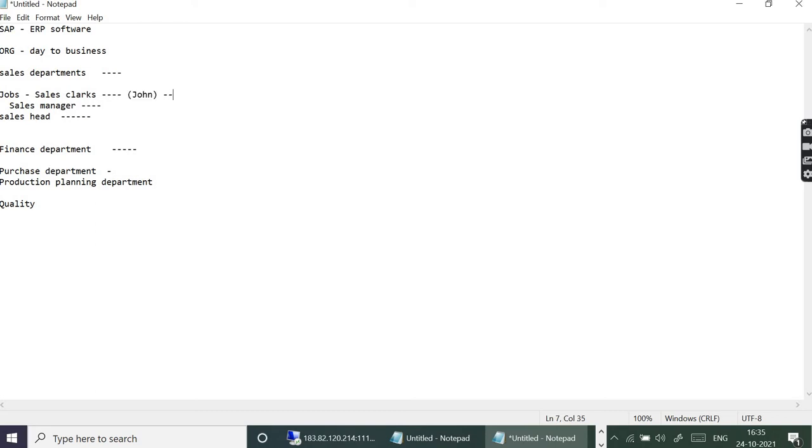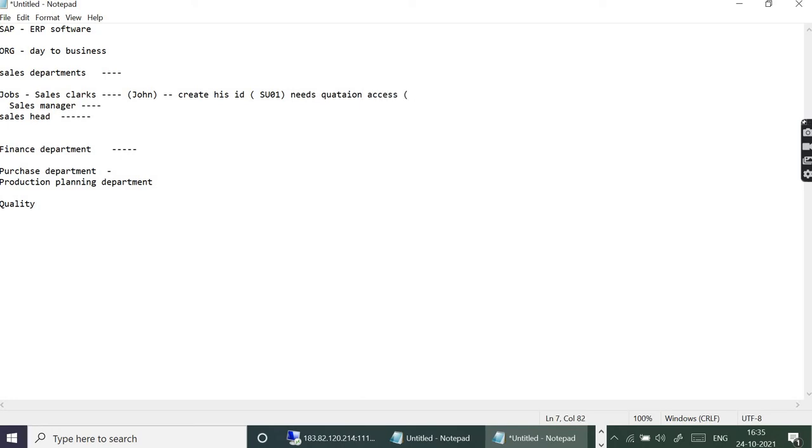So the first step for security is that we create his ID. To create his ID, we use the SU01 transaction code and create his ID. Leave aside the details about that. First we create his ID and his job function, sales clerk. Sales clerk means he needs quotation access, just an example, right?